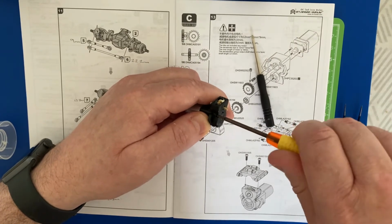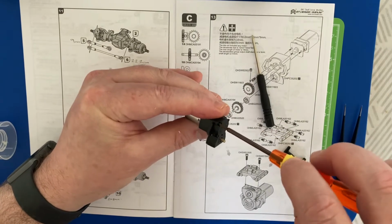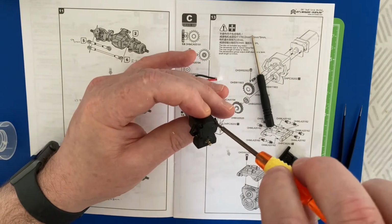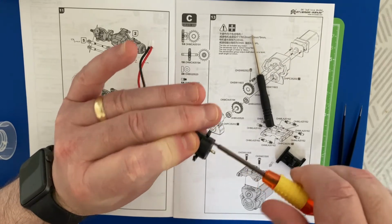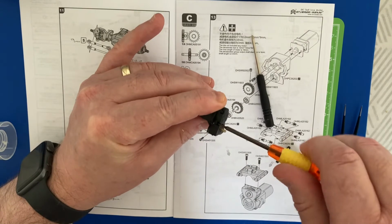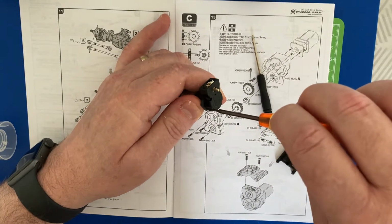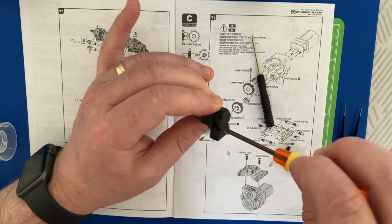That's now screwed through. So now that they're all four in there, I'm just going to bring them down, and as a creature of habit, I tend to bring them across opposite diagonals, so it brings the casing square. So again, you don't have to go too mad with these screws, just nip them with your fingers, just tight, like so.